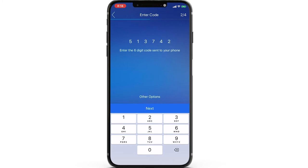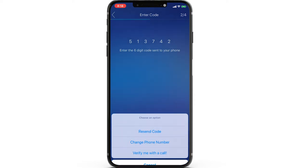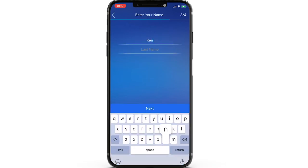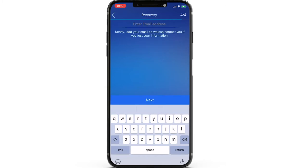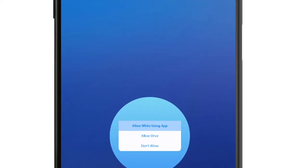Other options on the screen will allow you to resend the code if you did not receive it. It will allow you to change the phone number to a new phone number, or verify with a phone call where a code will be verbally sent to you from a recording. Enter your full name — this will pop up when you send a Silent Beacon alert to your loved ones. We want to be able to send you information on how to recover your account if you have forgotten any of your login information. When your smartphone or tablet asks you about location services, the Silent Beacon will not function properly unless you select 'while using this app.'